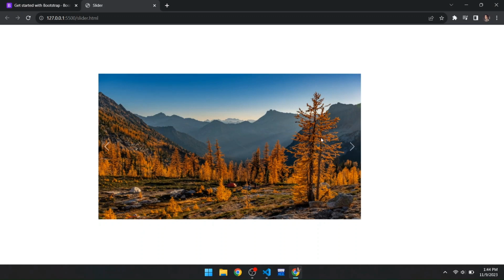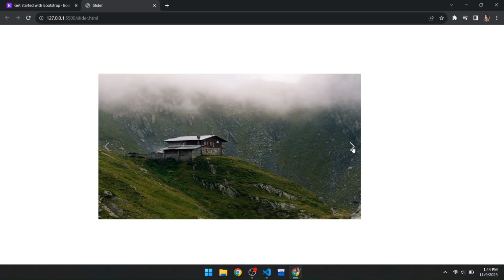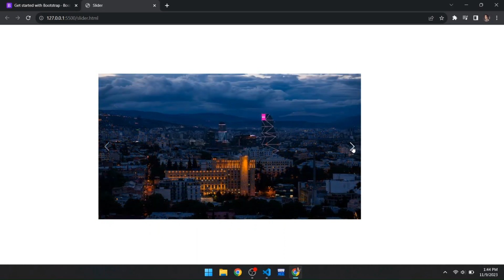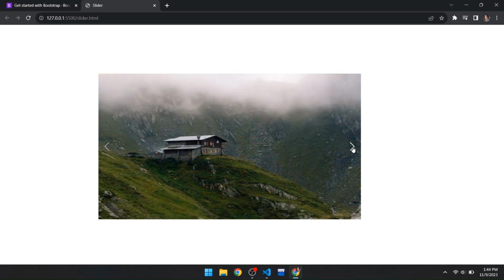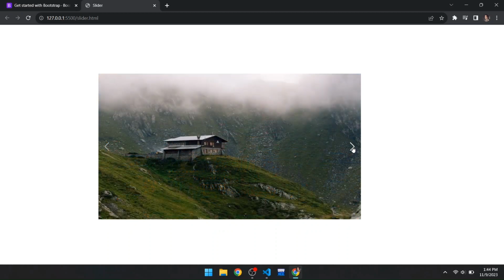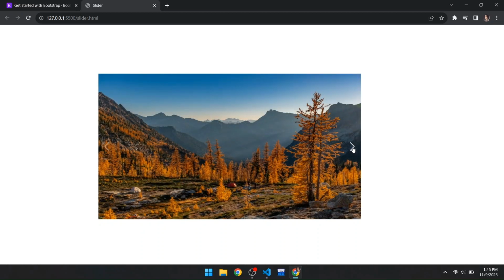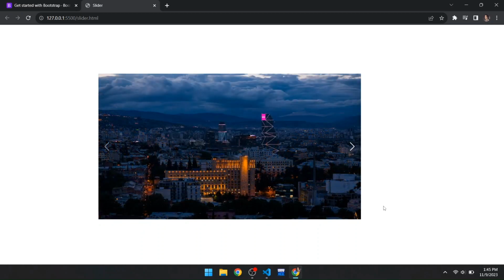Now our slider is looking the best. You can use this type of slider in your website. This will give a best experience to the users. You can see our next and previous icons are working, and the crossfade animation effect is also working. So that's all for today. I hope you understood how we can make an image slider with crossfade animation effect.